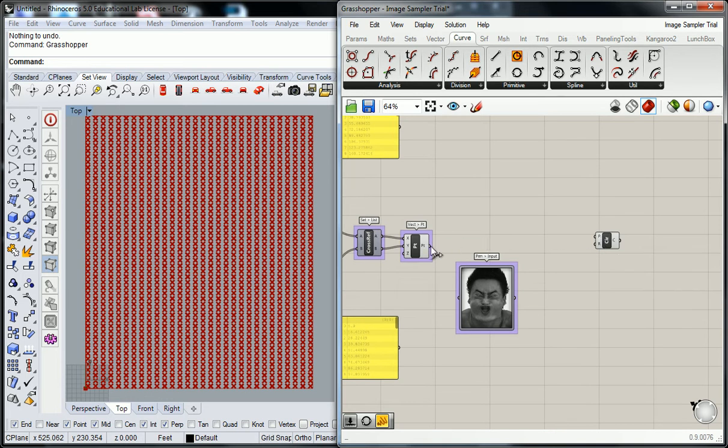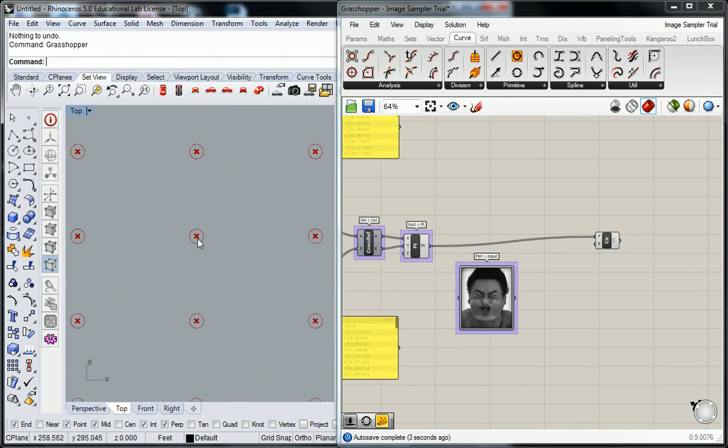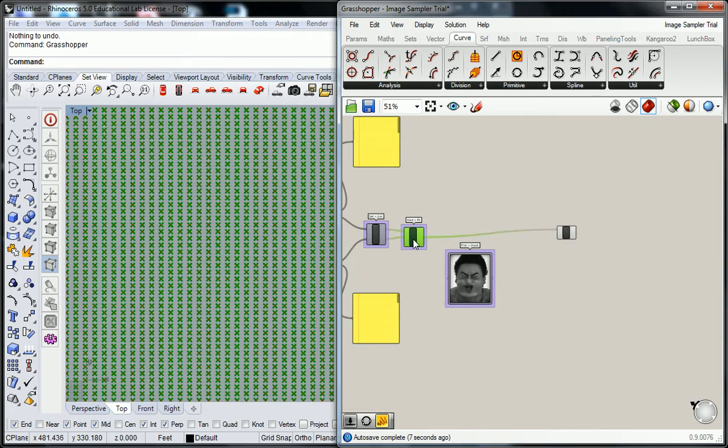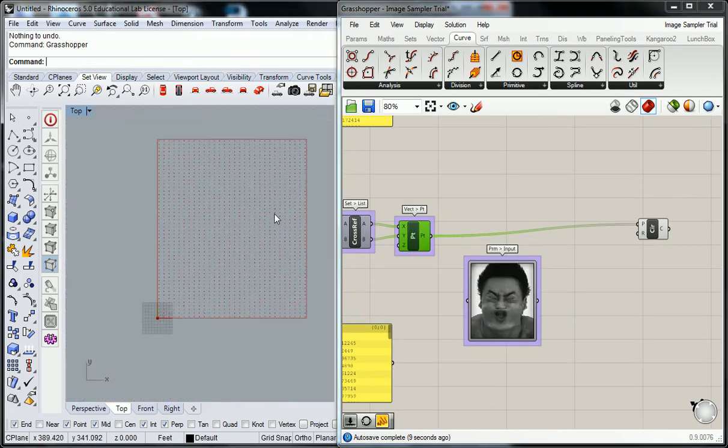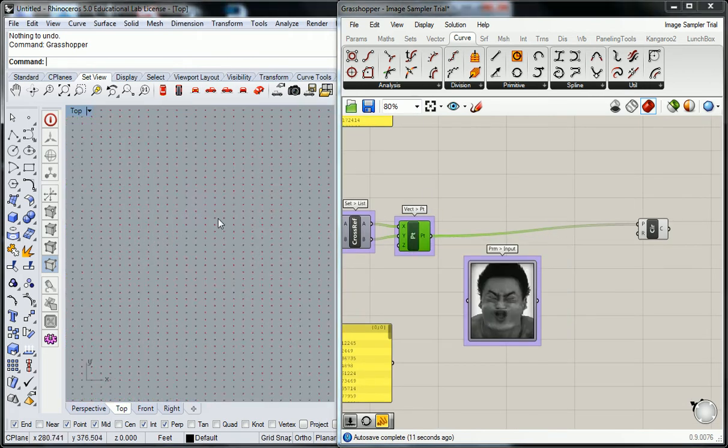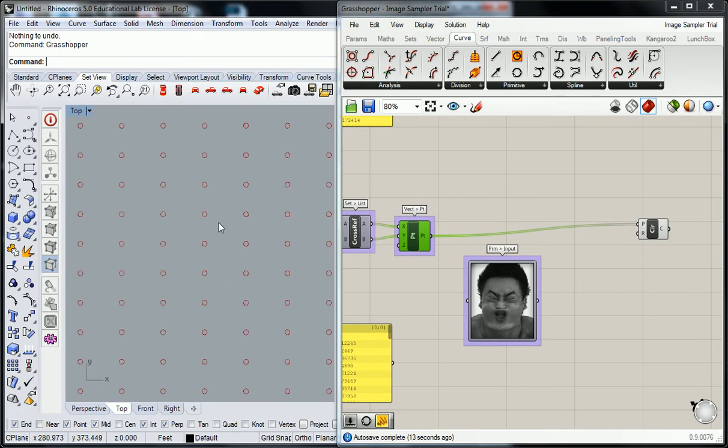So I'll just plug that in right now, right there. And you'll see when you zoom in, they're really, really tiny, but they're there. And at the same time, I'm going to turn my preview off for my points so that it just shows up as circles.